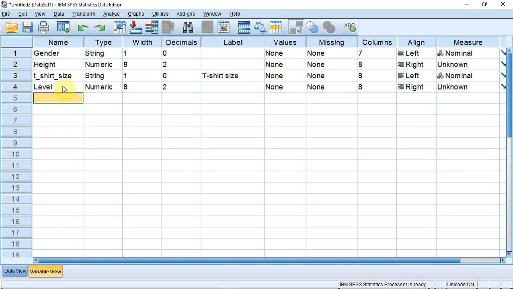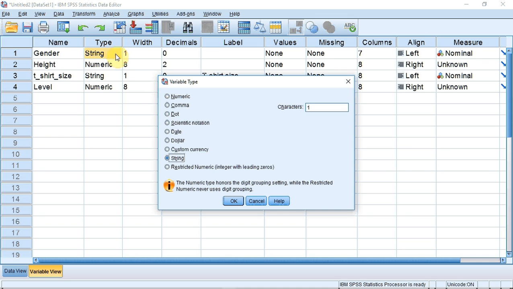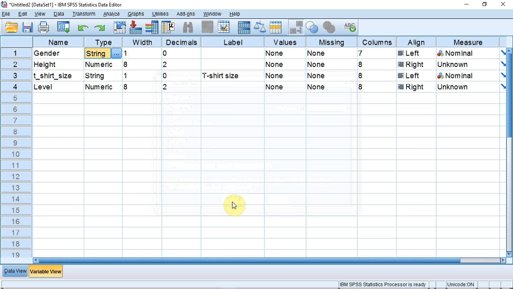So let's go through these variables one at a time and set some of the other attributes. We can see in gender column 2, SPSS has identified it as a string. This is correct. If you wanted to change this, you would click in the relevant cell, and as you can see, SPSS has given you a set of options. I'm going to press OK to leave it as a string. In the width column, it has the value 1. This is SPSS recognising that my data is a single letter. There are obviously no decimals.